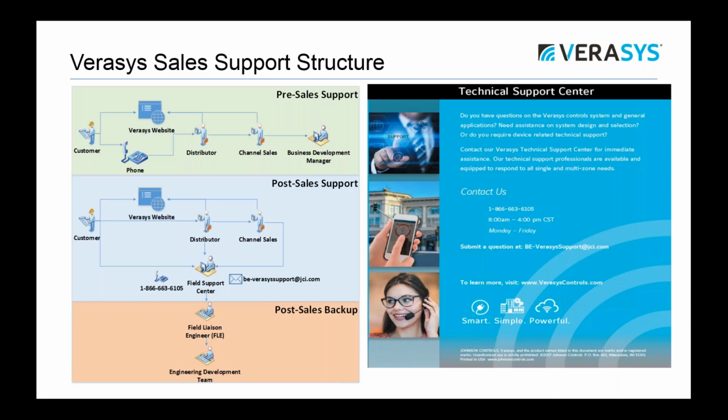Our Verasys sales support structure. Up at the top left, it says pre-sale support. As the customer, you can go to the website and get some help. You can phone your distributor or channel sales. And from there, if you need more technical help, you can reach out to myself or Jacob for some further support.